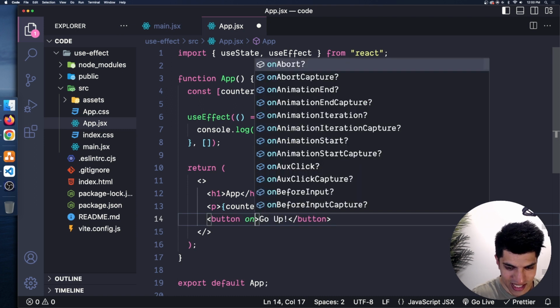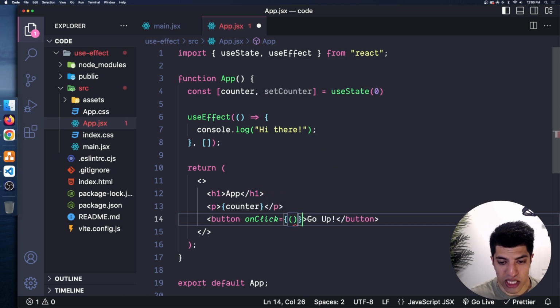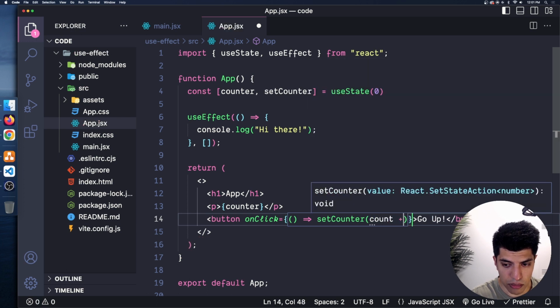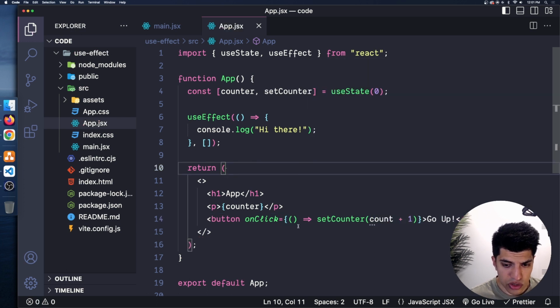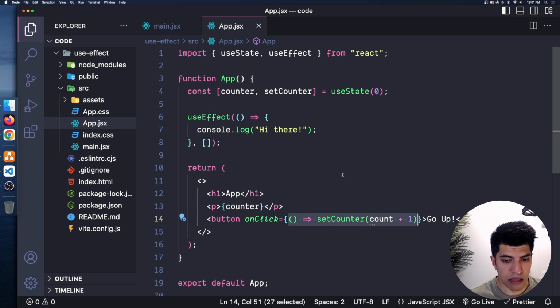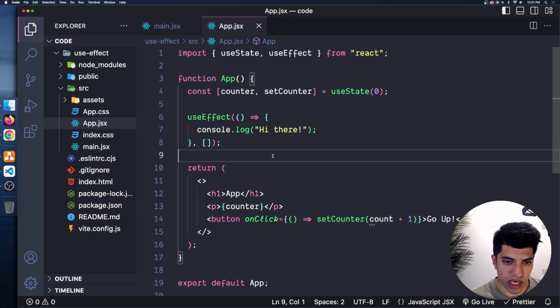And on click, I'm just going to do this inline just so you can see this differently, so I don't have to create a separate function. I'm going to create an arrow function. Again, we can't call setCounter directly in here because that's going to call it as soon as this renders. We want to pass a callback to the code that we want to run. I'm going to set counter to count + 1. Okay, so I could have done this up here and defined it, but this is an alternative way. I actually don't like writing code inside of my JSX like this, but I just want to show you that it is possible. And for now, I'll just do that.